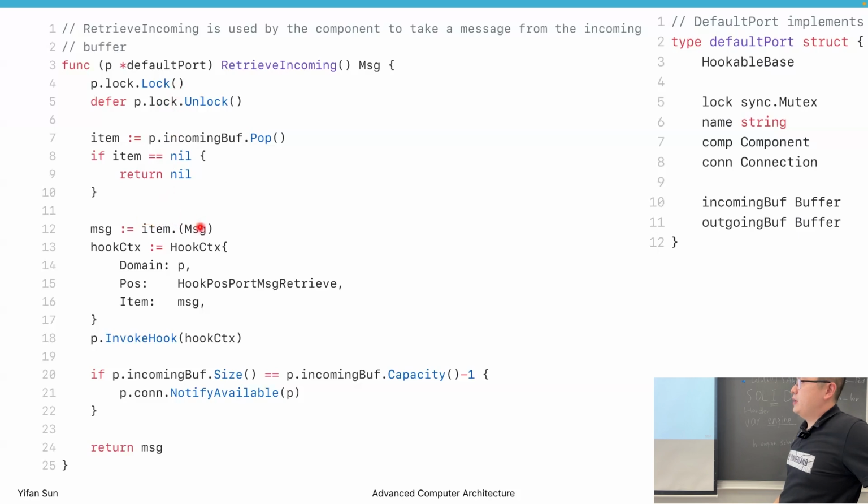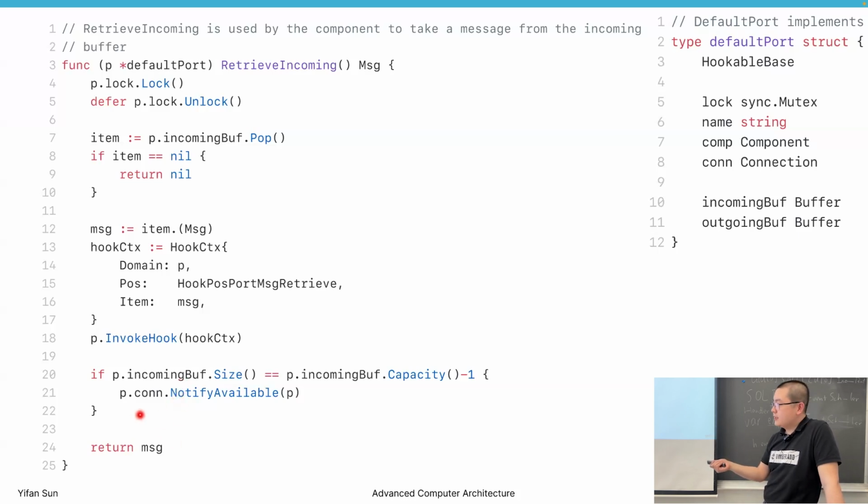Then this item must be a message, and we call hook. Then, if this incoming buffer.size equals capacity minus 1, that means it was full, right? Right now it's not full. We have at least one space available. In this case, we need to notify the connection. The connection may think I'm fully occupied, so don't try to retry sending it to this component.